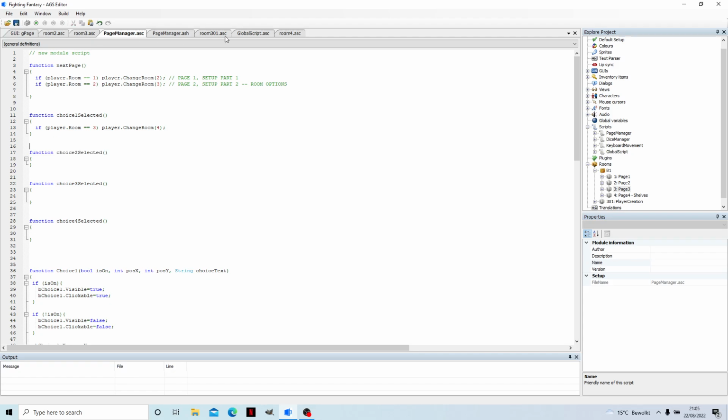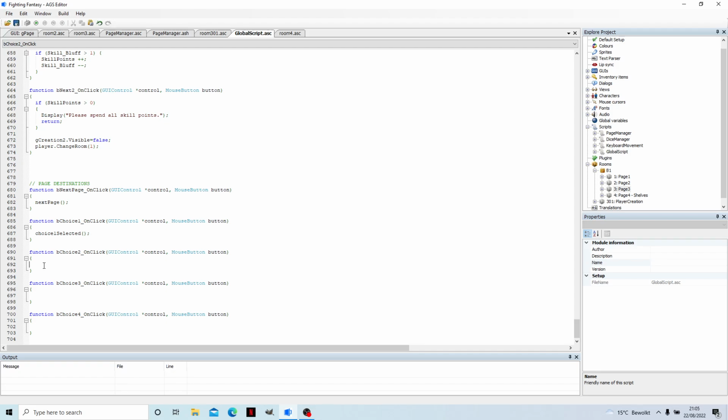So if I go to my global script, we'll just put these back in. So choice 2 selected. So these are ready to go. Choice 3 selected. And we'll do choice 4 selected. Okay. No compile errors.